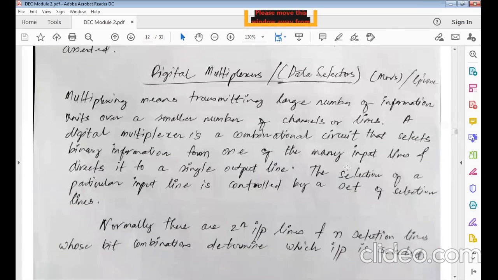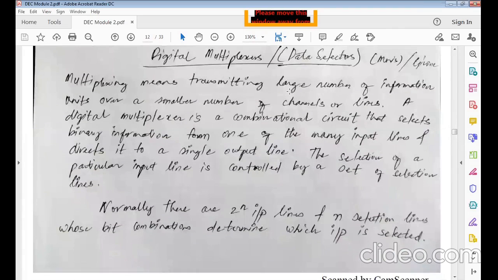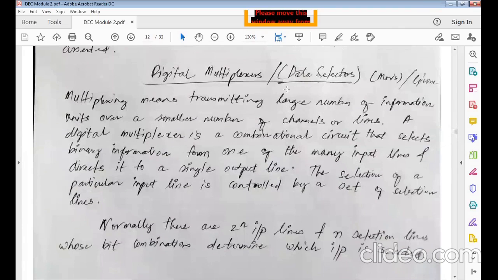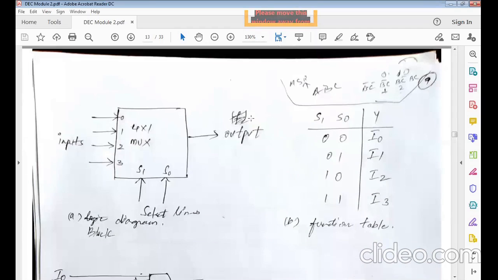Next, we will look into digital multiplexers. This is what I was telling you about, multiplexers, sometimes also called data selectors. Before we move on, look at the diagram here.